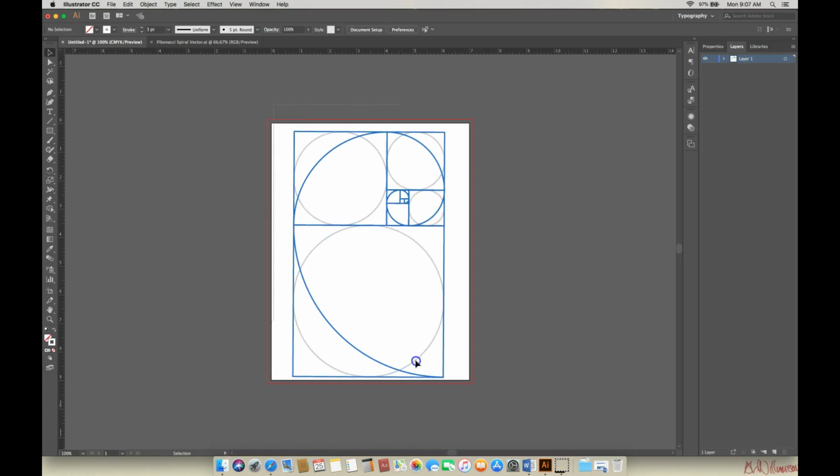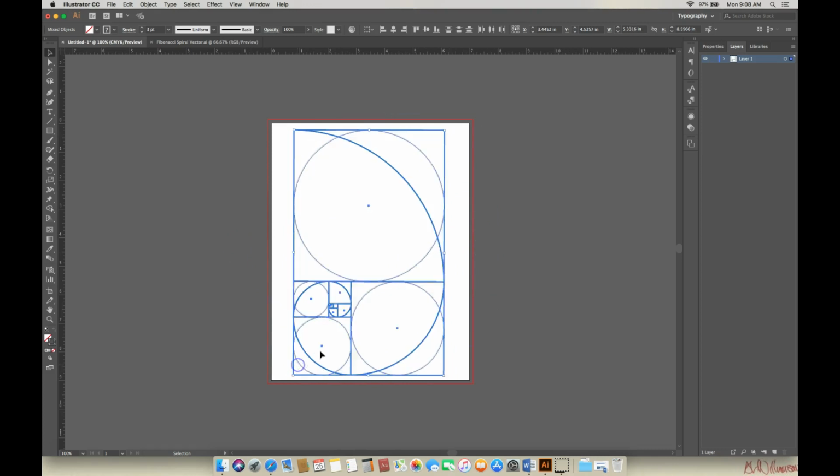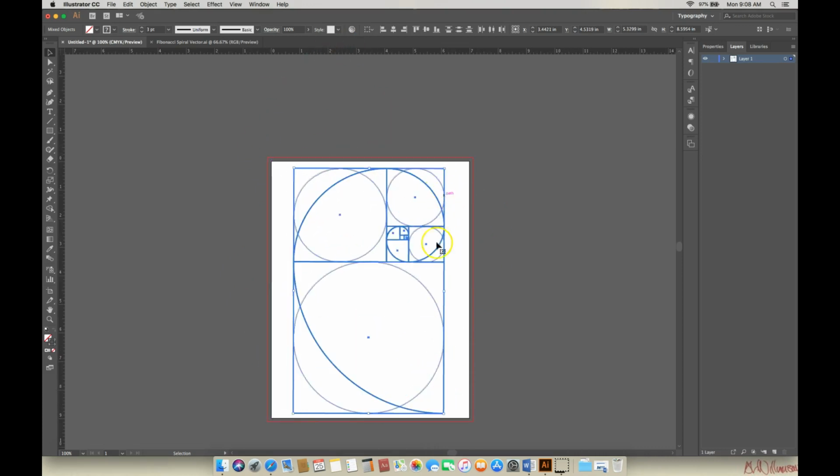All right. I'll go ahead and grab this again. Move it up just a little bit. Now the thing about the Fibonacci spiral is you can turn it any way that you want to work for you. If I want the focal point to be, let's say, down here, I would have the eye of the viewer go across the page following this line and culminate with a focal point right here. In my case though, I'm going to use it this way around, have my focal point be right here and have the eye sweep up to right about here.